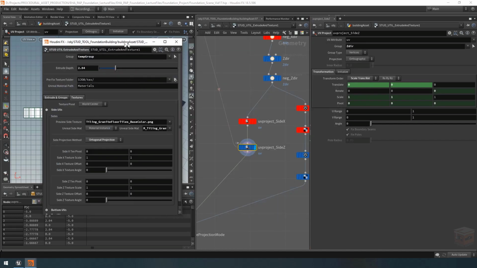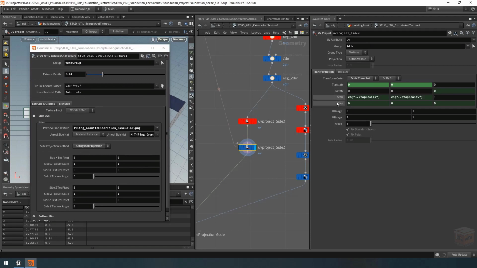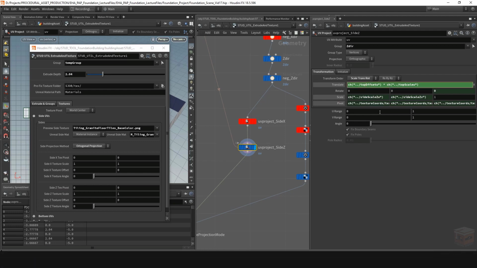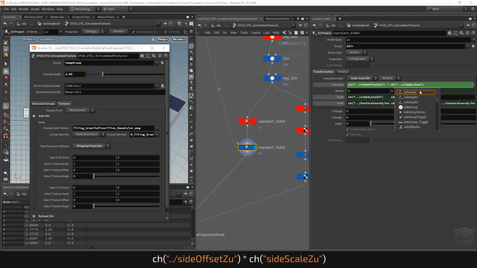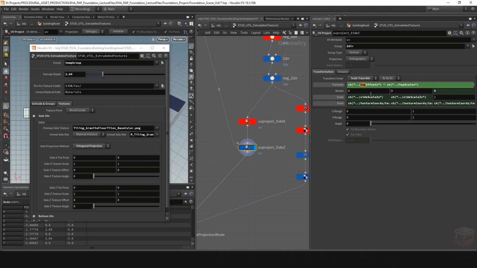Okay. And then we need to adjust the rest. So again, basically grab the scale, plug it in here, Z scale, yep. And then up top, this is going to be side offset ZU, side scale ZU, and here too.